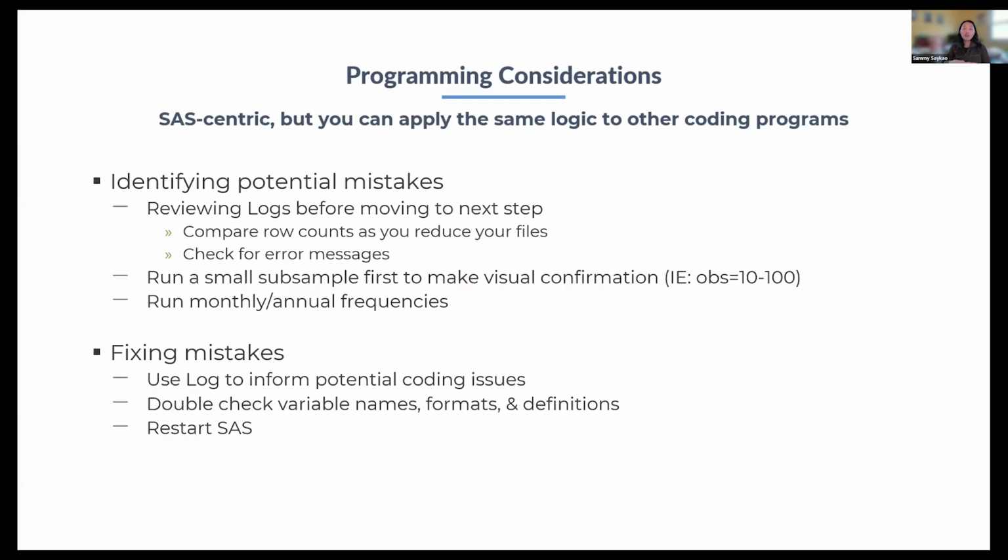And you want to double check your variable names, your formats, and your definitions. Like for me, starting out, I was very confident that NPIs were all numeric. So I would treat it as a numeric variable and oftentimes would stumble because it's actually a character value. So errors abound there. If something's not working as intended, just double check that the format is what you intend it to be, or what you think it is.